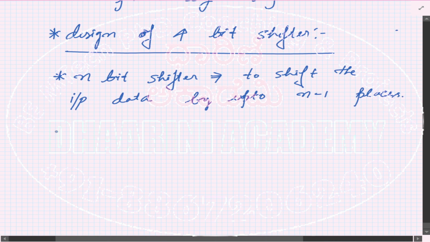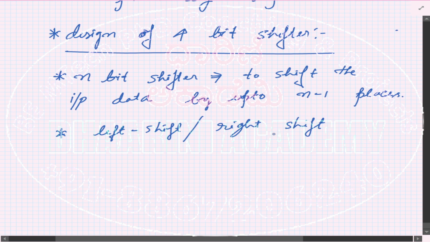Again, you have a second objective: you may require a left shift, or you may also opt for a right shift. This is the second objective. I have to specify how many positions and in what direction you want to shift. Now it is specified that the shift should be on an end around basis.